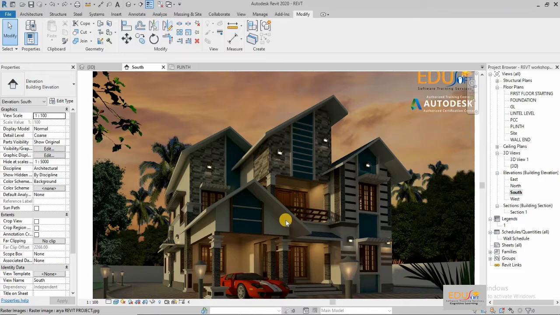You can use Split Face on any non-family instance. After splitting the face, you can use the Paint tool to apply a different material to this section of the face. These are examples of Split Face applied in architectural elevations.